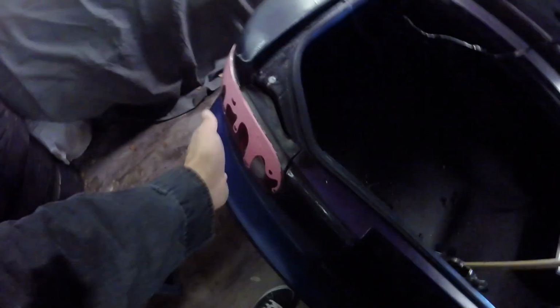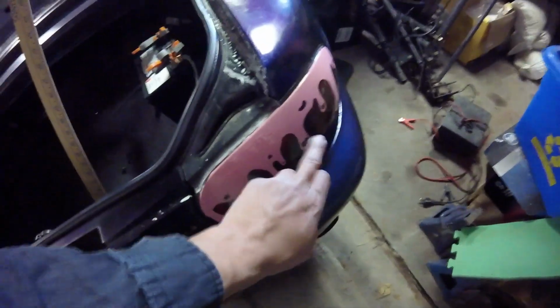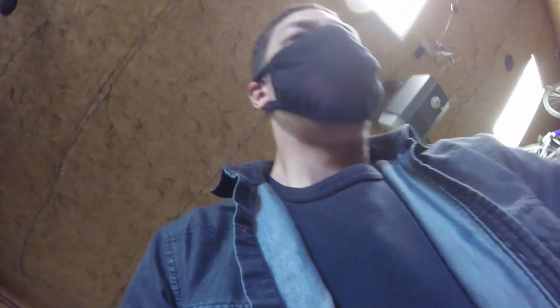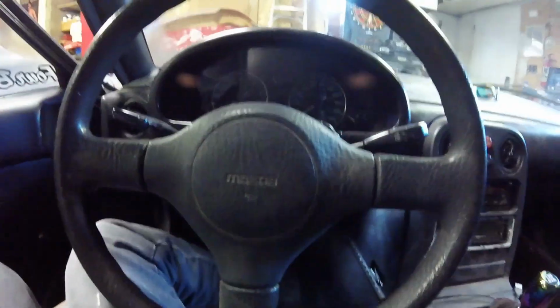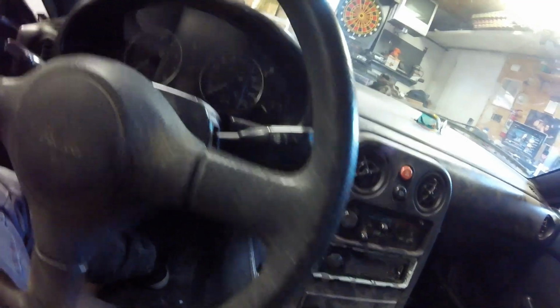And then other than that, the other thing was for these lights here, the brake light on this side was not working, so just some sort of a loose connection. I just took the bulb out and put it back in, and then it seemed to work. And then other than that, it was pretty much just everything on the interior here. So I had these lights, those were all not working, so obviously you can see now those are working. I had to get some replacement bulbs for that, and then just started working right away, thank God.